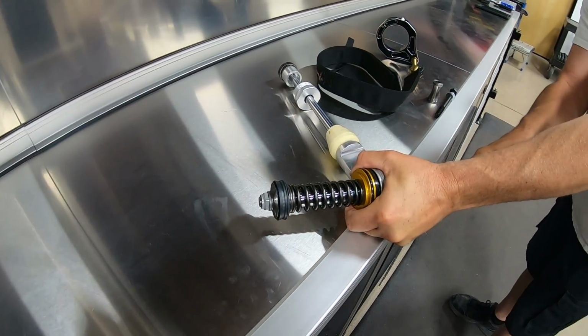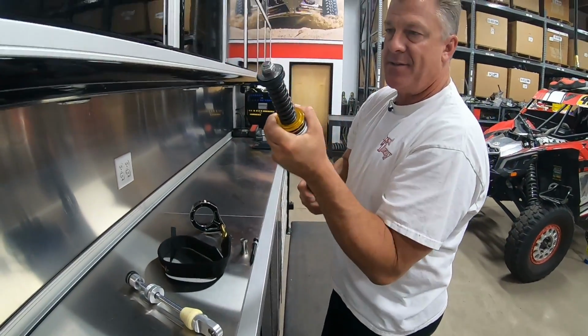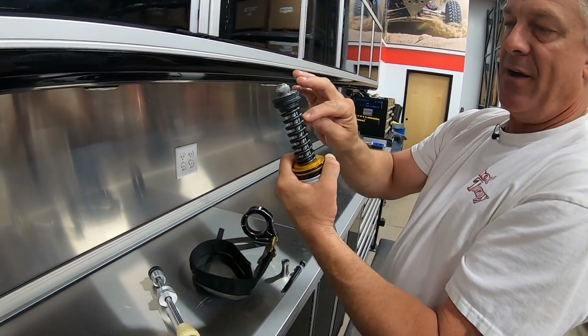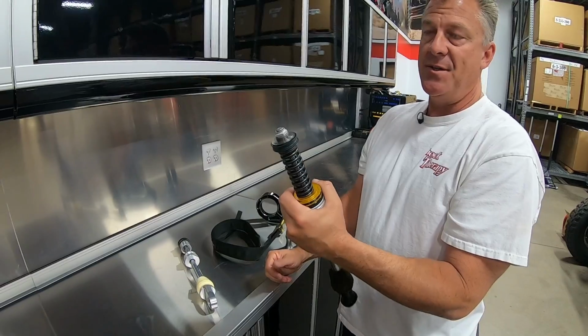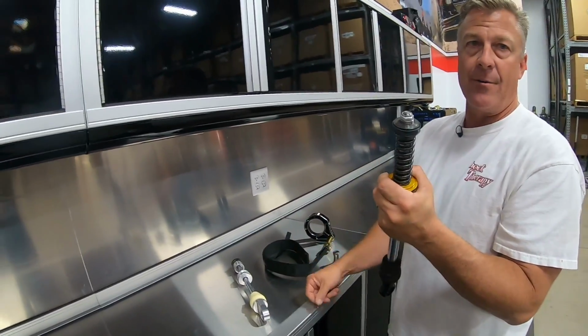But I can only pull 100 pounds on that. It's a 250 pound rate. So as this extends, this spring is slowing the assembly down. It's not enough spring to slow the extension down once you get past stock wheel and tire weights. So again, as soon as you put wheels and tires on it, a Fox extension clunk is the same as a Walker. Jeff, come on in.